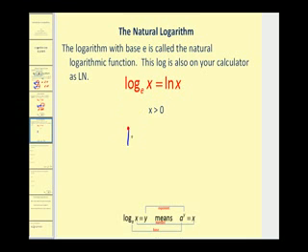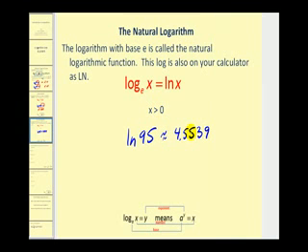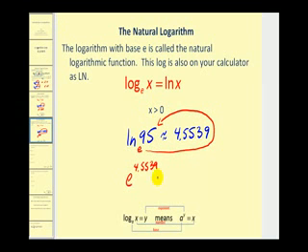So for example, if we type in natural log of 95 on the calculator, here's the natural log key, we're going to get a decimal approximation. It's approximately 4.5539. So what does that mean? Remember, natural log means log base e, so that means e to the power of 4.5539 is approximately equal to 95. We did round this, we won't be exact, but let's go ahead and check it.